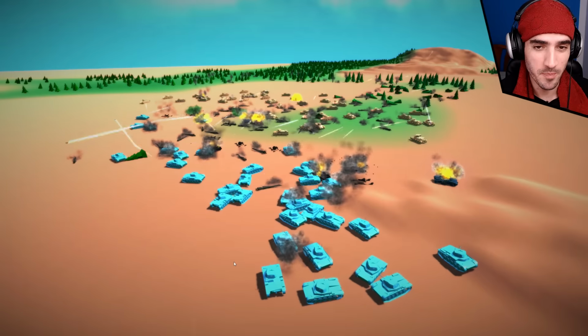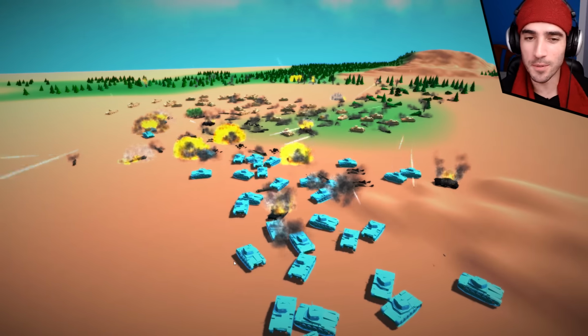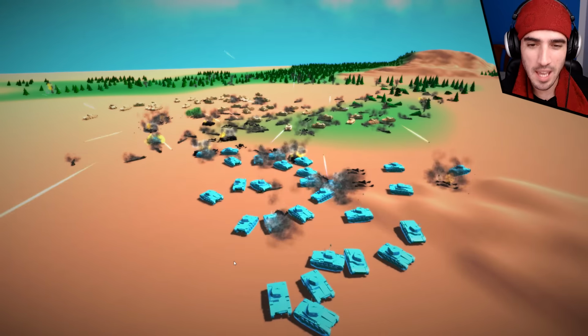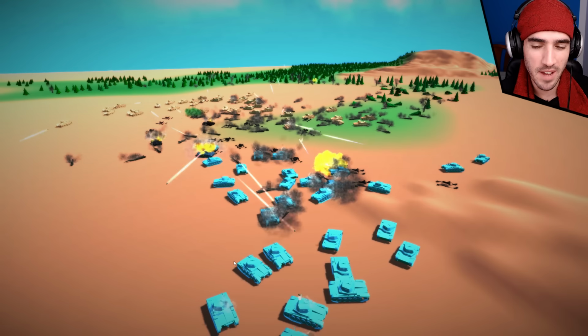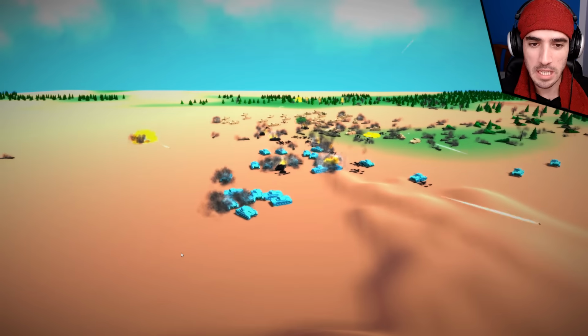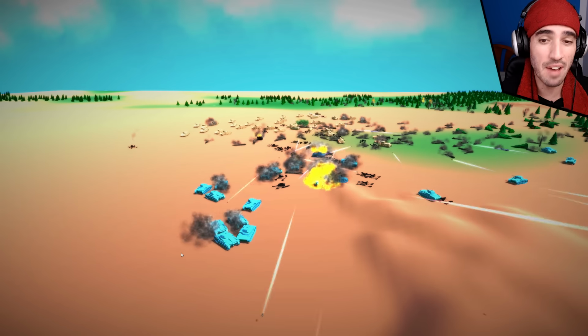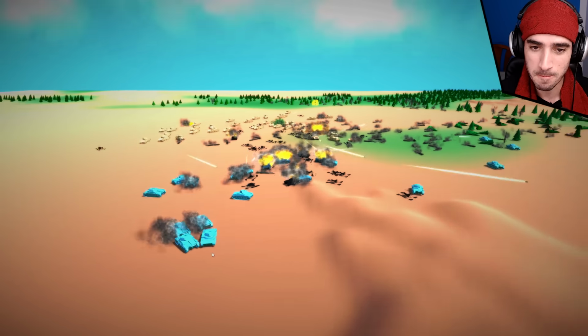We have the blue team and the yellow team. It would be cool to have the same color for each unit on the same team, on the same faction. I think that's something that they could change. Well, let's see who wins this. It will most likely be the Soviets, which is the yellow team, because they have the stronger light tanks.